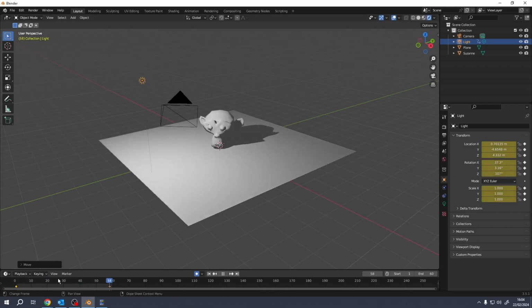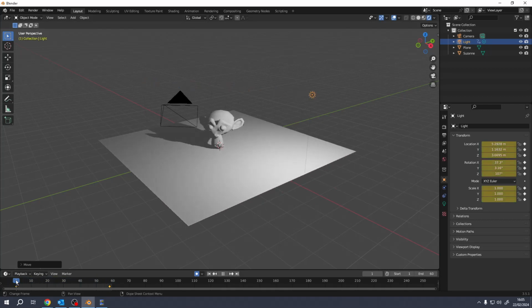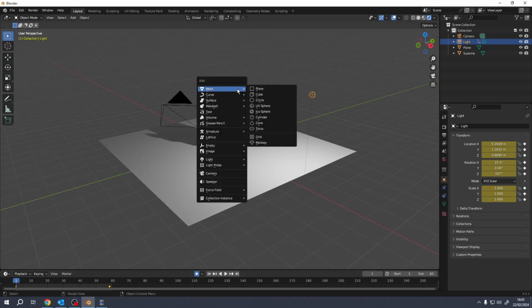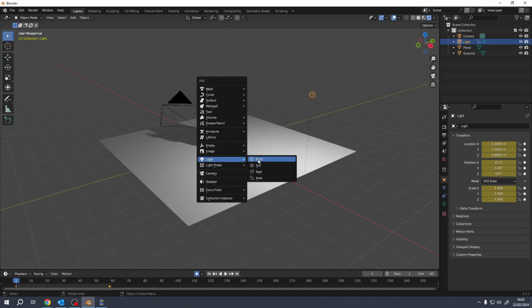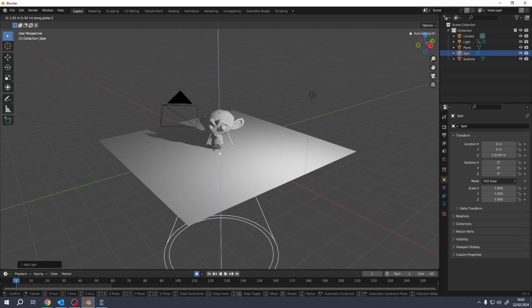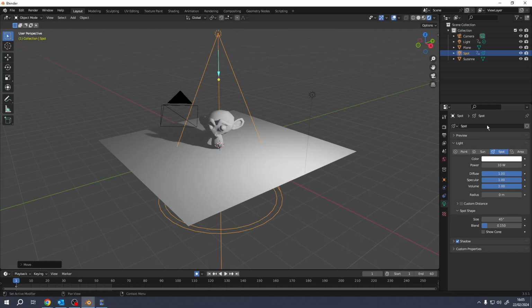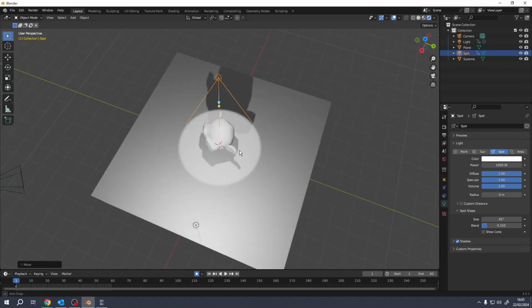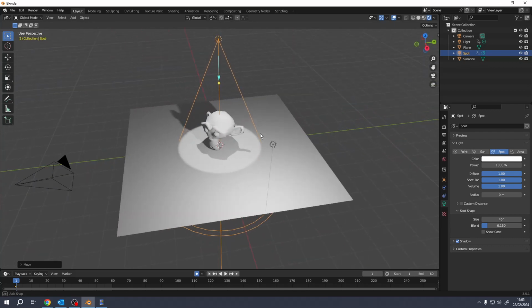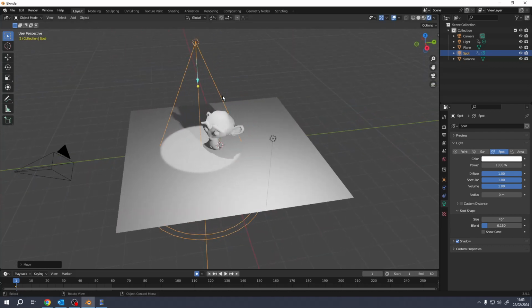So we're going to go back to the beginning of the timeline, Shift A, let's add a light and a spotlight. G Z to move it up. It's a very dim light. Look, if we click on the light bulb tab to see the spotlight properties, it's only a 10-watt bulb. I wanted to make it a kilowatt bulb, 1000 watts, and you can just about see the spotlight now. Now, a spotlight directly above someone doesn't look very exciting, so let's move it slightly to the sides.